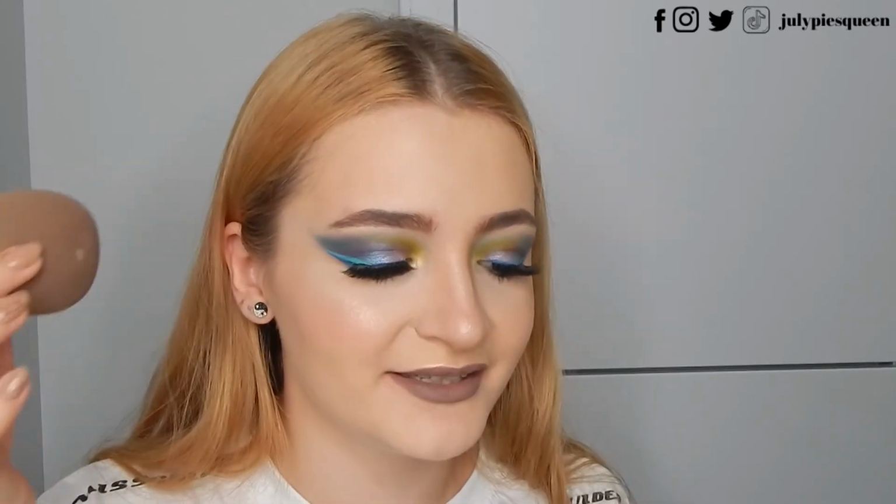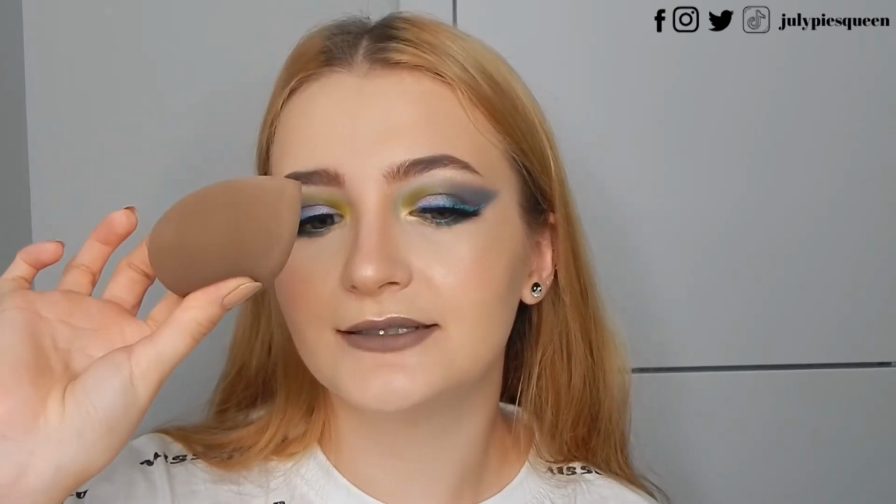I really don't mind that it's not identical to the shape of the Real Techniques one. Seriously, for me that flat part is pointless in my experience with it. I never tried an original Beautyblender, and I don't think I will anytime soon, because it's really expensive. But if you are into your Real Techniques sponge, I think you're gonna enjoy this one too. I really do love it a lot, and I'm very excited that I found cheap sponges and I can not be like, oh my god, I need to pay another £6 for a sponge, because the Real Techniques one is not necessarily that cheap. It is cheap, but it's still £6. And this was, I'm pretty sure, 1 or 2, maybe 3, maximum £3 for 3 sponges, which pretty much makes £1 each. Very cheap.